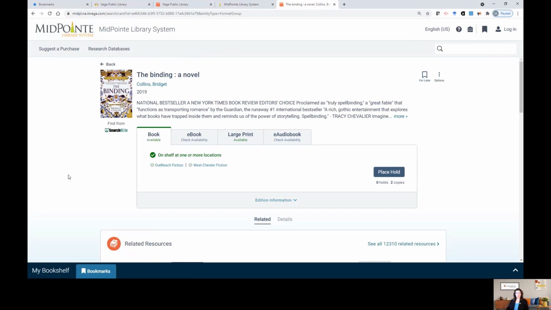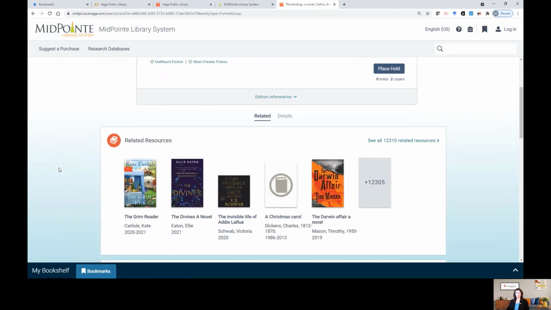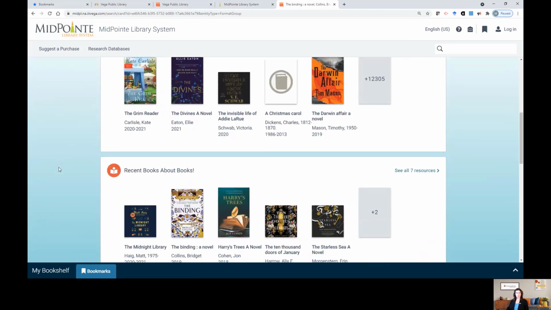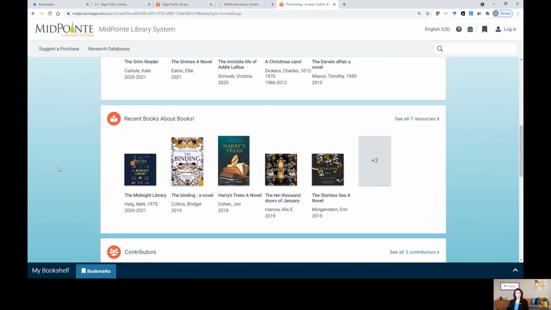Here's what Brielle was talking about with the showcases. As you scroll down and look at all the information that comes with Vega, this is the information that gets generated automatically. Dean talked about converting MARC records over to BIBFRAME. Part of that conversion involves creating these related resource cards automatically, but then there's something different.